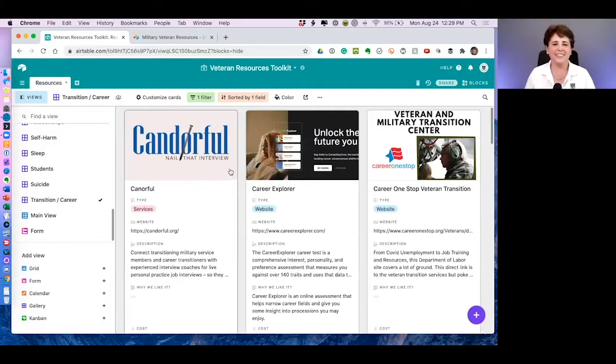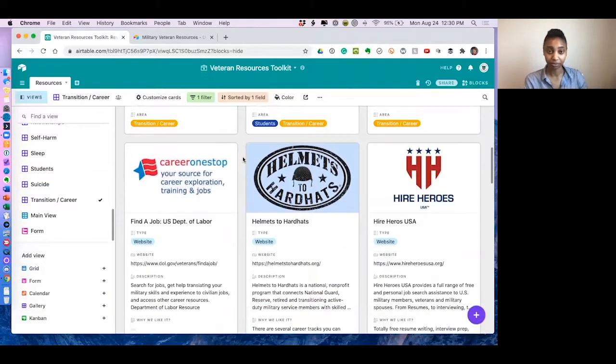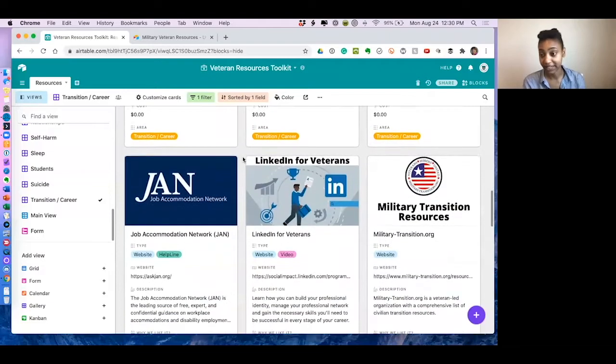And it was a lot of work getting the little graphic to look right. I think that took a lot of time as well, I fussed a lot with the icons. Well, you've done a great job of it, and it points to having the filtered gallery views being useful, so that you can focus on one category at a time. But looking at 100 some odd cards at once might get unwieldy. And so the ability to make so many different views, both in the base view, which we're looking at now, and in the Airtable universe view, that's got to make finding things a little bit easier too.